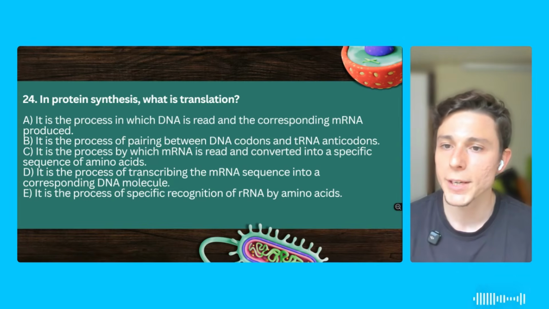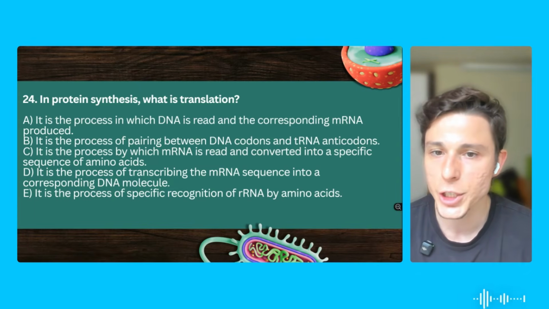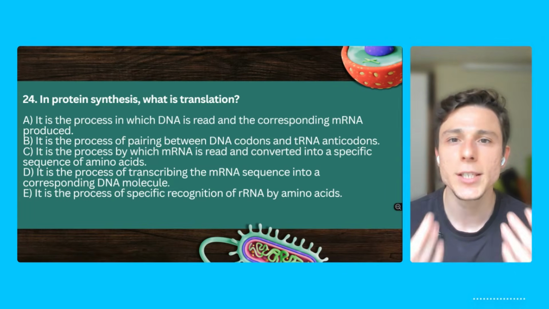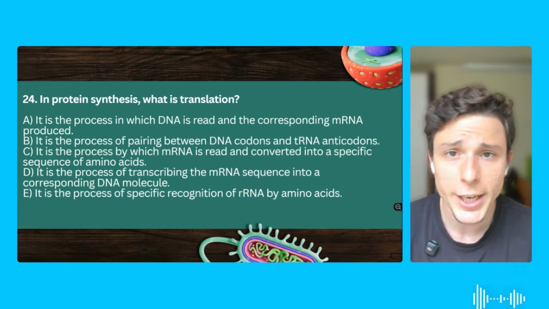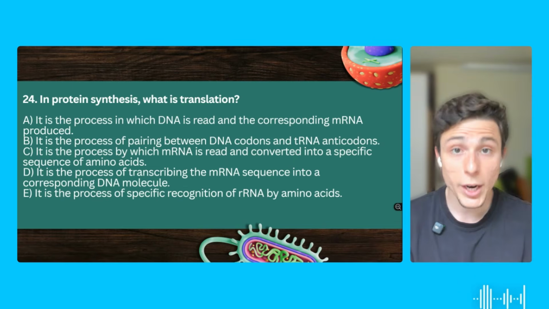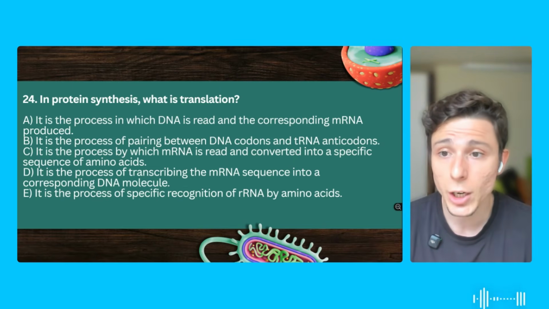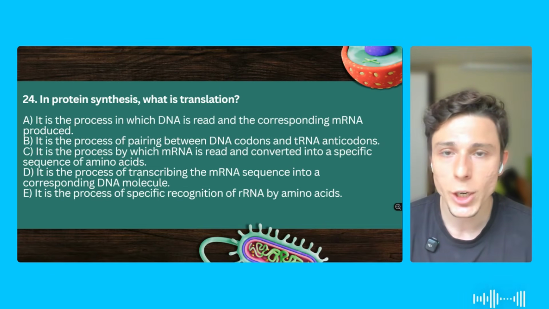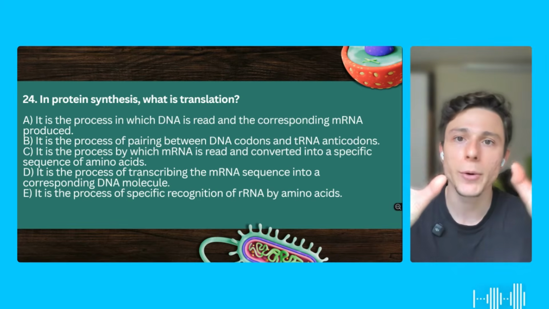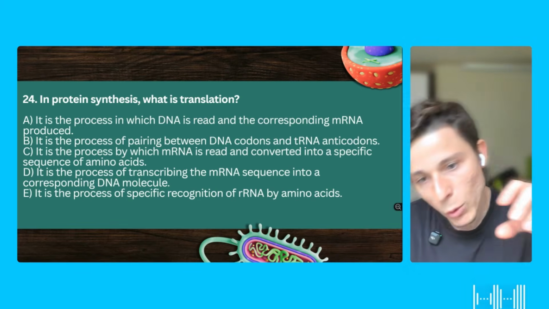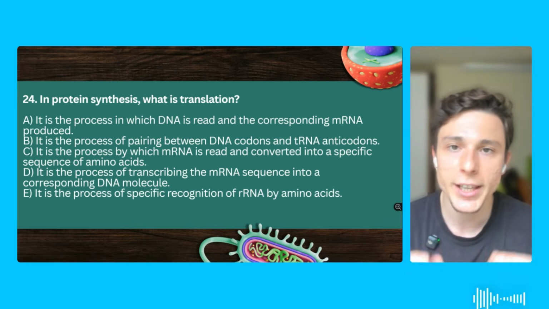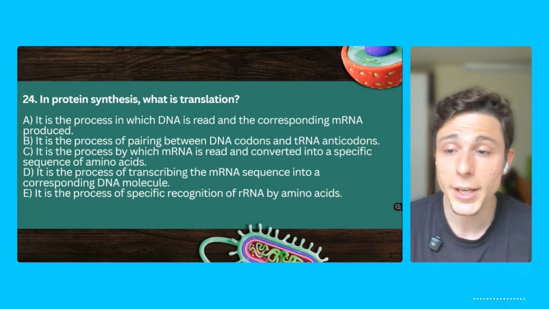Question 24. In protein synthesis, what is translation? So once again, we're talking about the central dogma of biology. Who are the main characters of the story? We're going to have the mRNA that is going to be read. Where? In the ribosomes. They're going to accommodate all these people. And the tRNA or transfer RNA that is going to carry the amino acid that is going to build the polypeptide, and also that will pair exactly where it should in the mRNA through the codon and the anticodon.